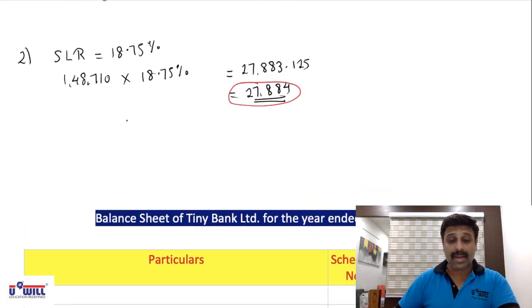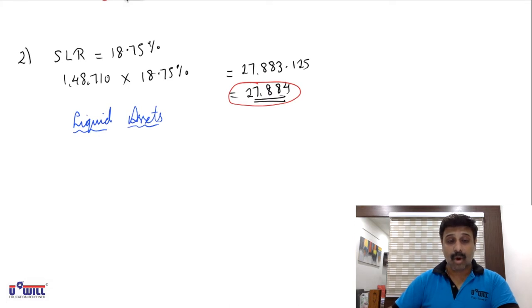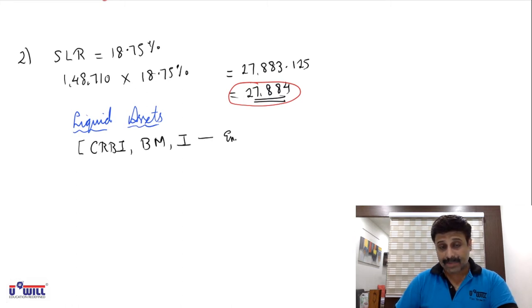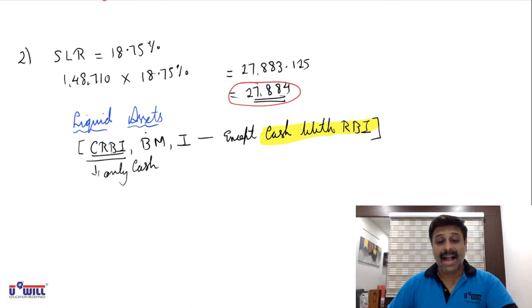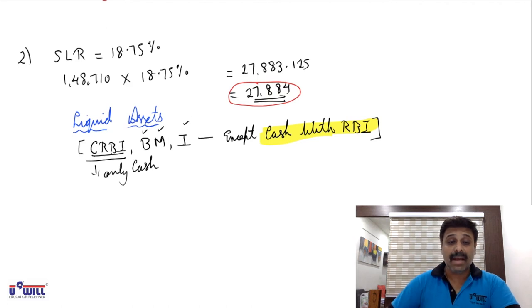Now, let us find out what all will be included in liquid assets. In liquid assets, all of you write down the heading liquid assets, we will include all the items of cash balance and balance with RBI, all the items of bank balance and money at call and short notice, all the items of investments, except cash with RBI, because cash with RBI comes in cash reserve ratio. Statutory liquidity ratio is to be maintained in addition to CRR. So whatever is cash balance and balance with RBI, in that we will include only cash balance. We will not include cash with RBI because that is included in CRR. So only cash balance plus bank balance and money at call and short notice plus investments will be a part of liquid assets.